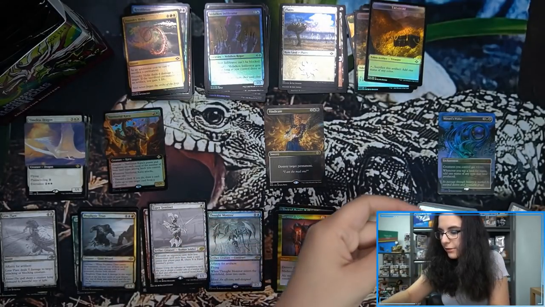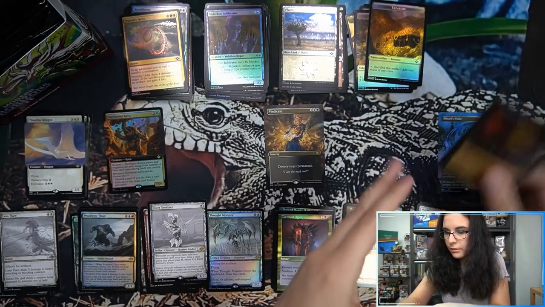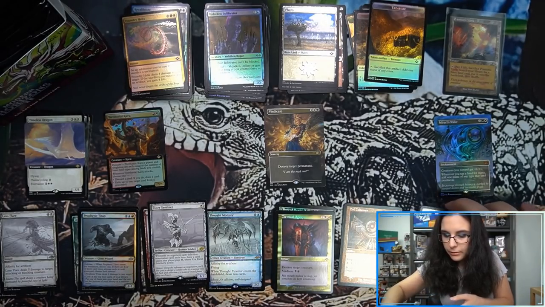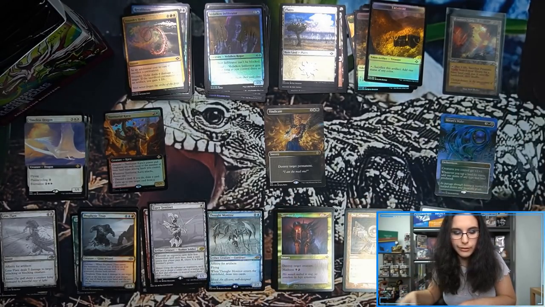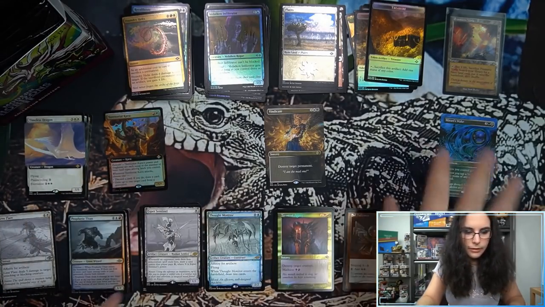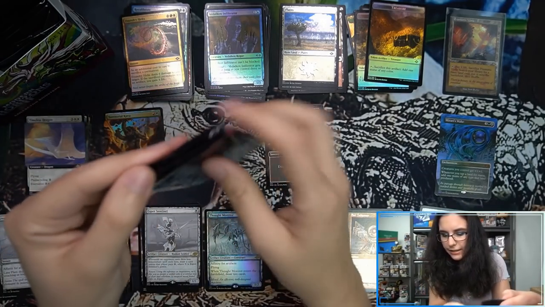I'm actually going to go ahead and sleeve up that Prismatic Vista. I think I will just go ahead and sleeve up our fancier etched foils. And of course, we find like foil Urza Saga and whatnot. Things like that. I'll go ahead and put them up there. Easy access for our recap.